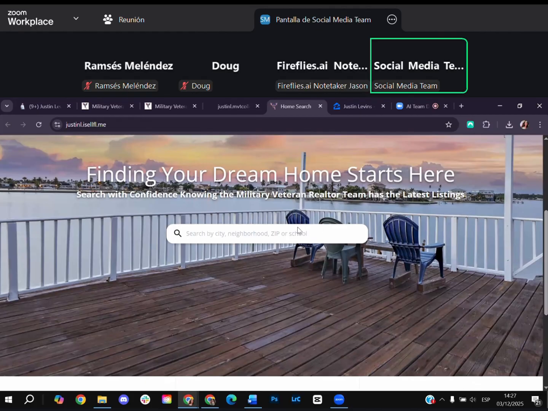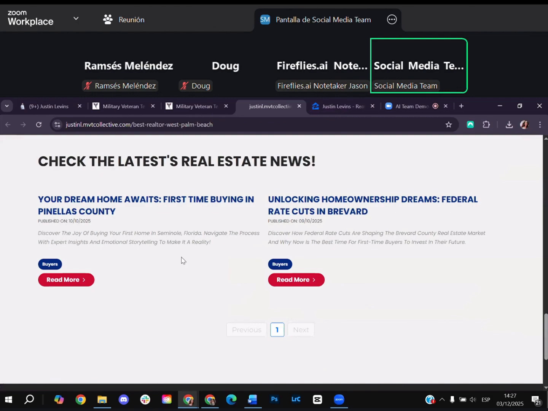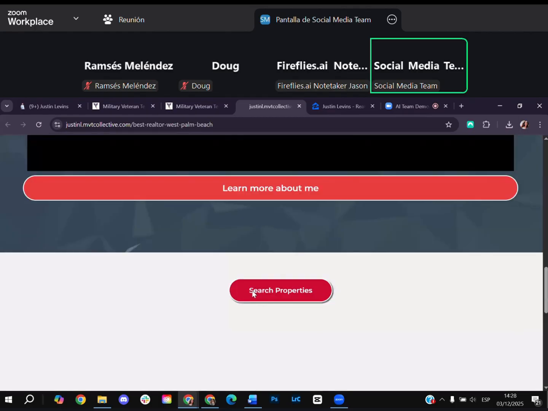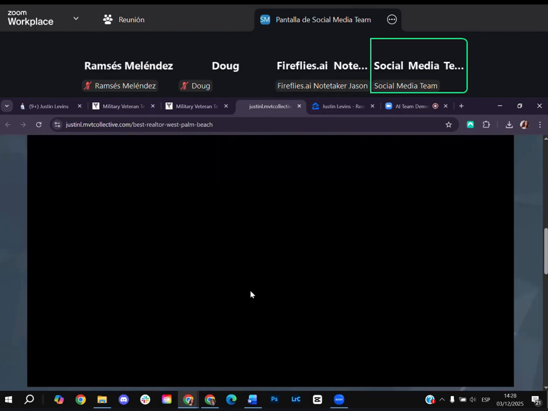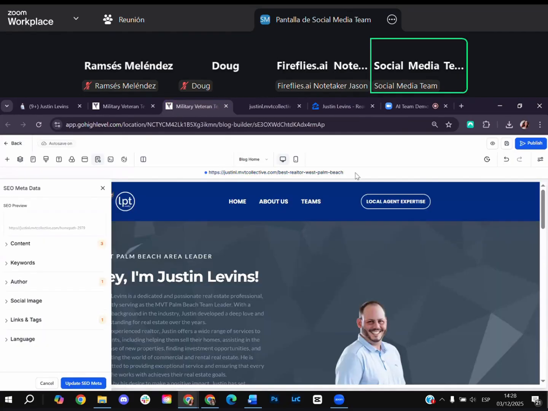When people search properties, those properties can be linked to yourself. And these are blog posts. These are the two examples we created. Of course, these are from Pinellas and Brevard. So this is just an example because Justin Levin is from West Palm Beach. But that's basically it for the blog side.